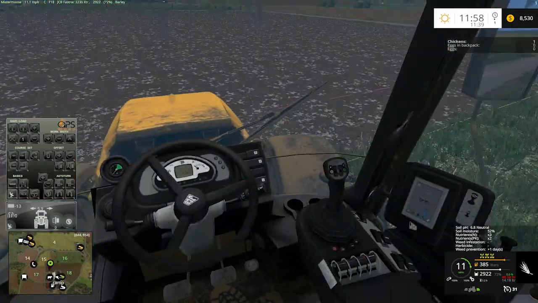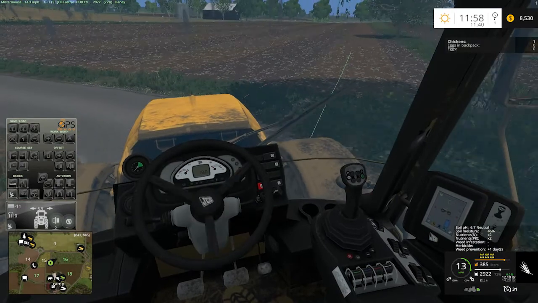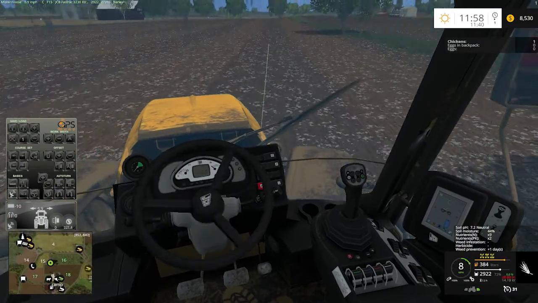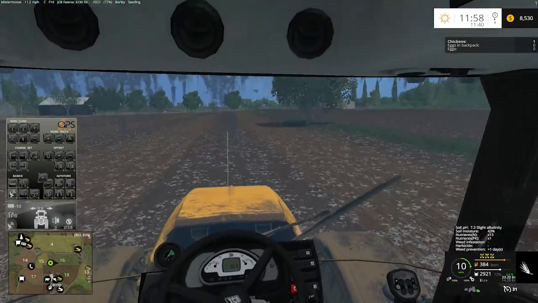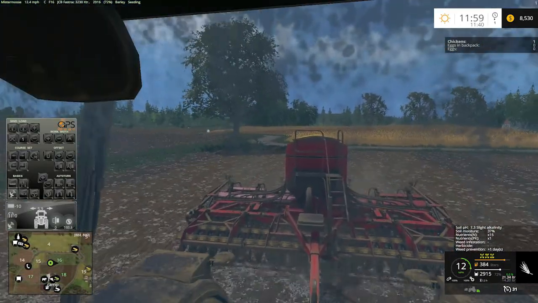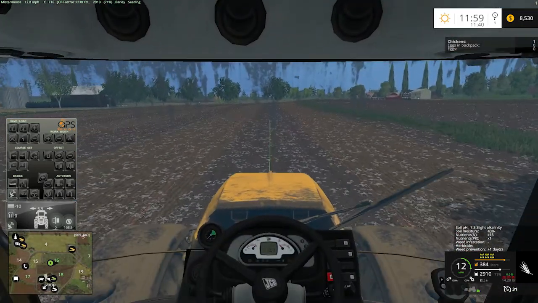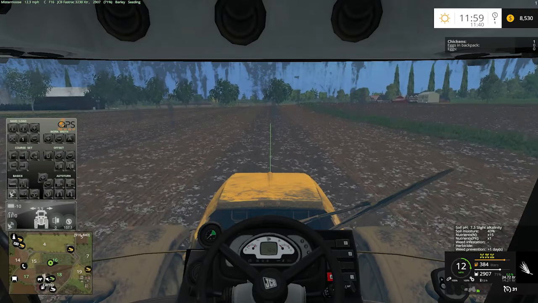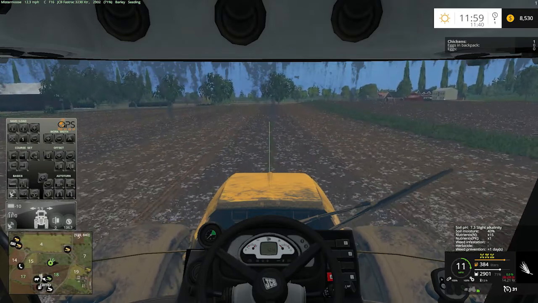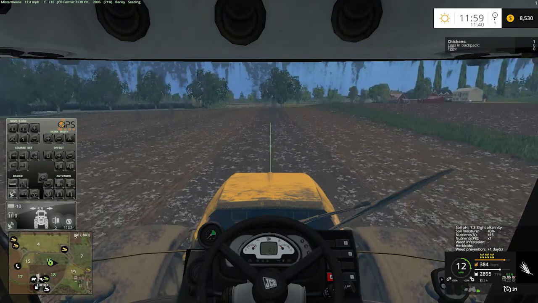Alright, so swing around here like so. Grab this one. Plow back across the field, and then we'll do our headland and move on. Ooh, that cornfield's going to take forever with a 3 meter.